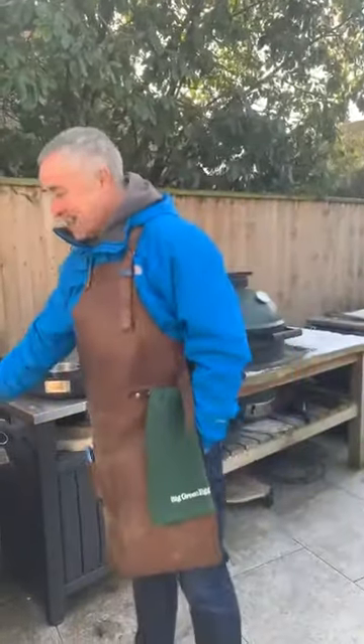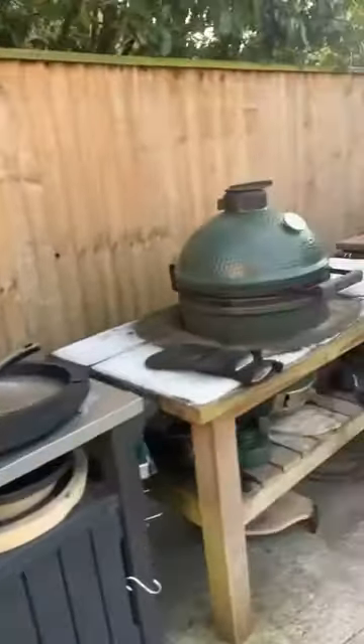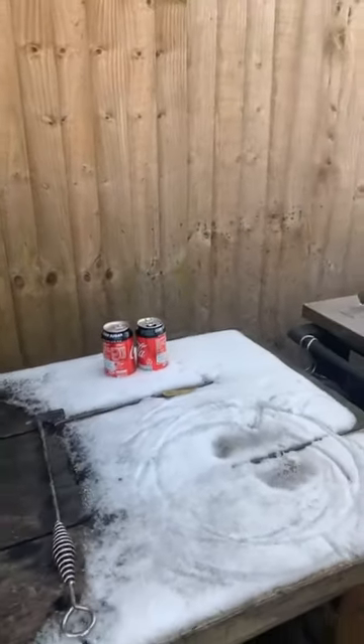We've got the chiller especially here for my American champagne — I've got it on ice today. Nice to keep it cool, that's the way I like it. So today we are going to do three-ish dishes, the ones you requested. Well, one of the ones is one you requested. So tacos — we're going to do two types of tacos, some already started and others as we go. It's freezing and windy, horrible.